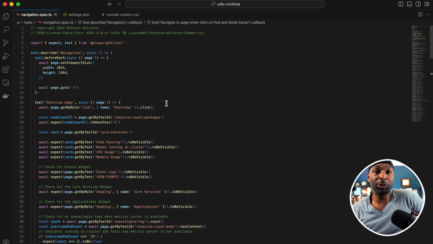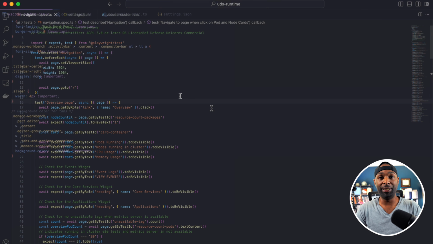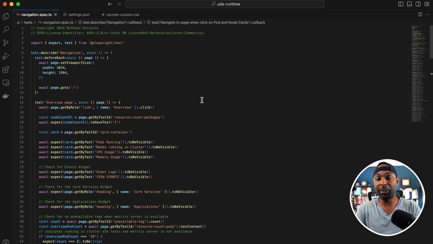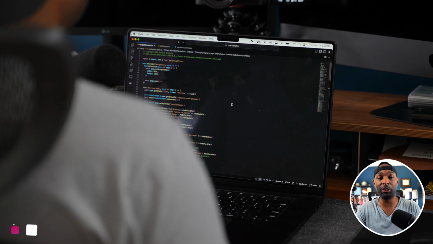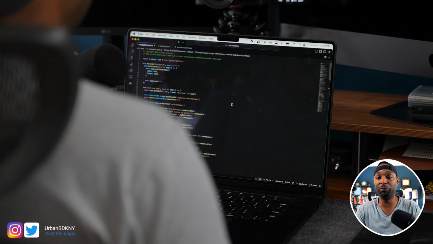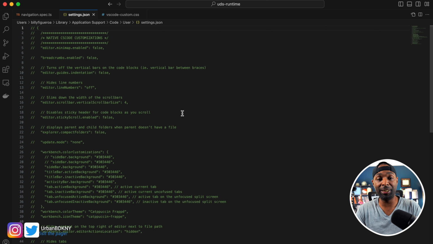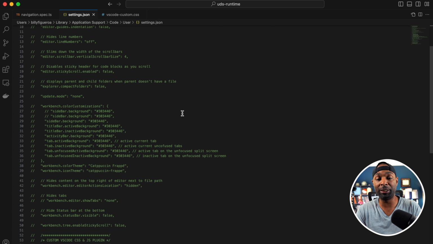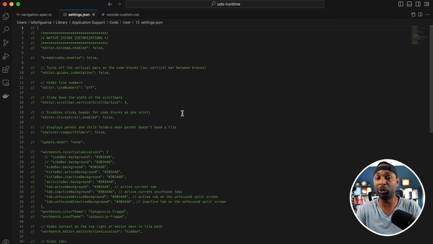Today, I'm going to show you how to go from this to this. This is basically my initial setup. Now, if you want to follow along, what I would like for you to do is to start with a fresh installation of VS Code. And if it's not a fresh installation, then go to your settings.json and just comment everything out. And let's start from scratch.